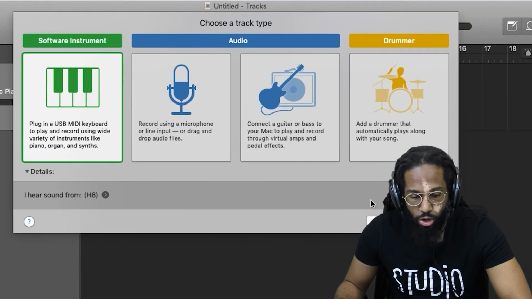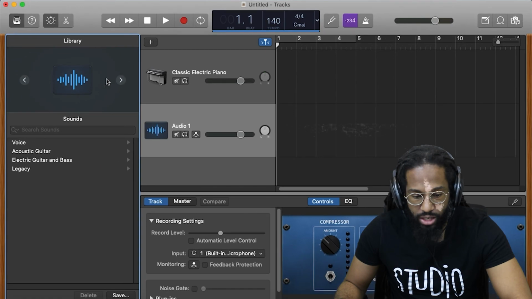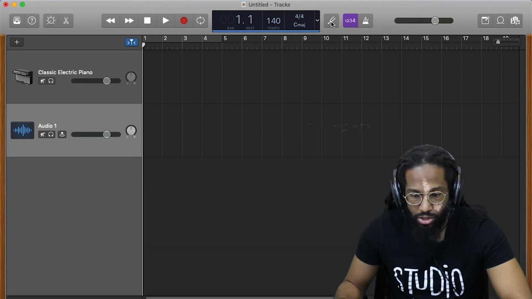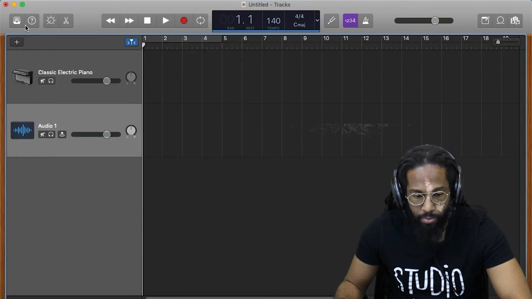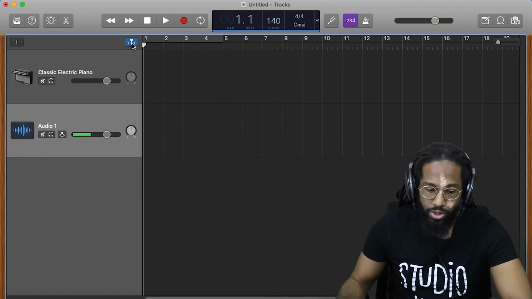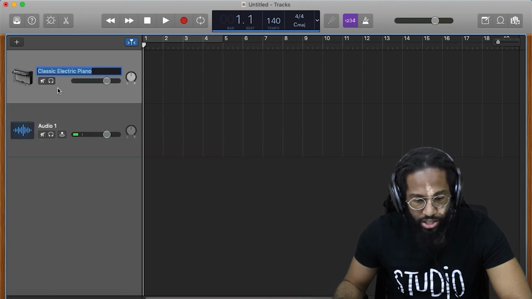So you can click on this and it'll open that window from before. So we can go and add an audio track just for demo's sake. Notice that everything looks a lot different now. We can go ahead and close this. Notice that the tuning fork is here now. And then boom, there's your tuner. And then this right here is the catch playhead. This is just gonna make sure that the playhead stops and starts, or it continues going, which is really nice. On the individual tracks, you can double click here and change the name of them.